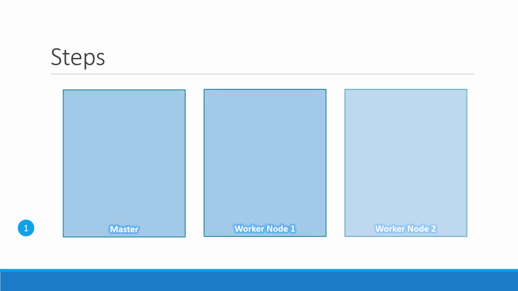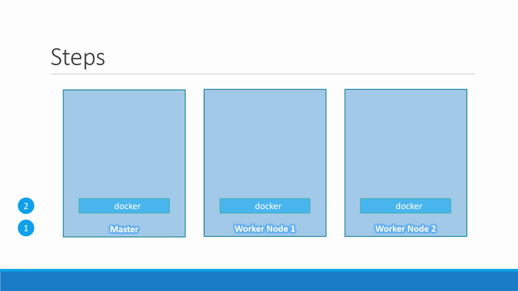First, you must have multiple systems or virtual machines created for configuring a cluster. We will see how to set up your laptop to do just that if you're not familiar with it. Once the systems are created, designate one as master and others as worker nodes. The next step is to install a container runtime on the hosts so that we can run containers on these hosts. We will be using Docker, so we must install Docker on all the nodes.